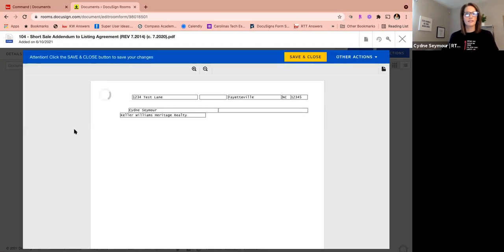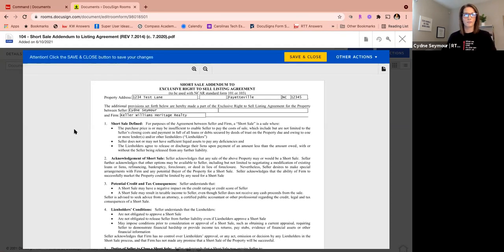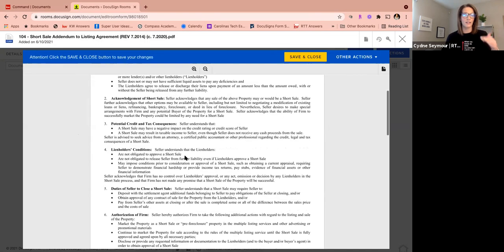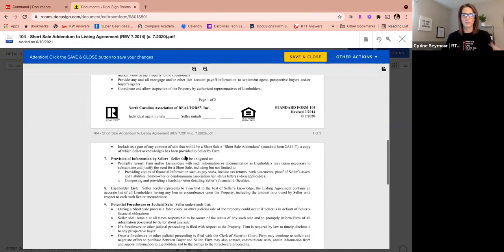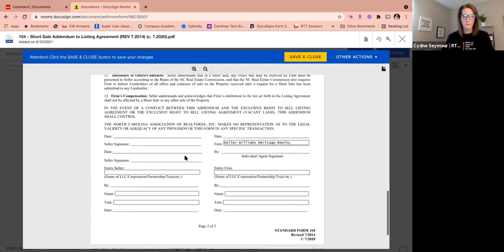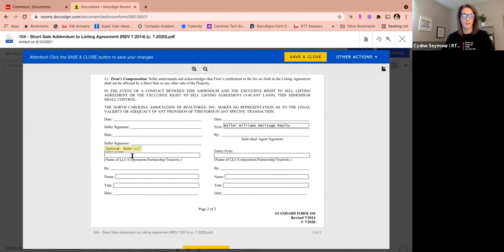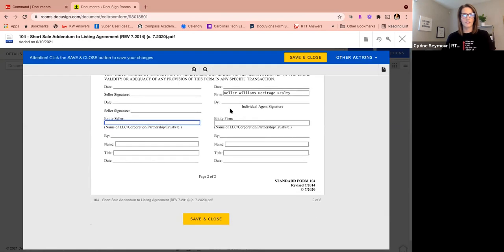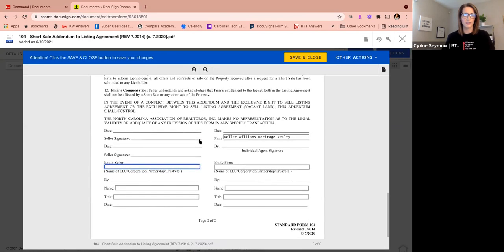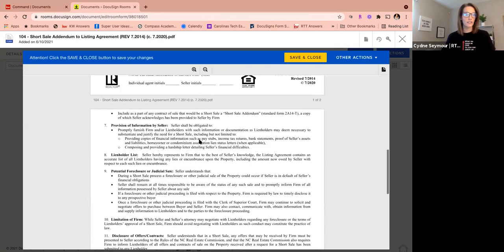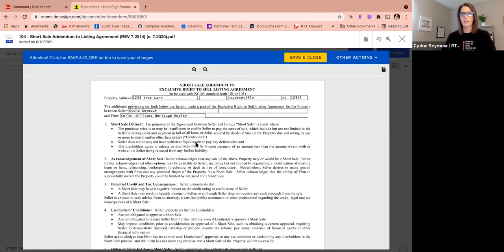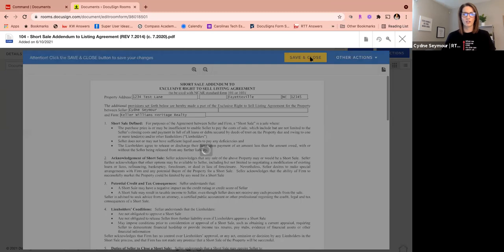And then this is the area where you have the ability to come in here and type out anything that you need to. So we just picked this one addendum where it looks like we don't have anything that we need to fill in here. This will just be for them to sign. Everything has automatically been pulled in because I have the information in the details. So we can just come in here, take a look at that, make sure we're good. So we're just going to say save and close because we're not adding anything to that.